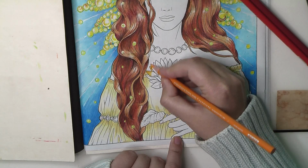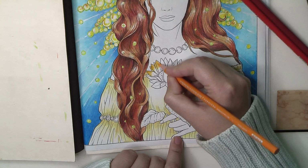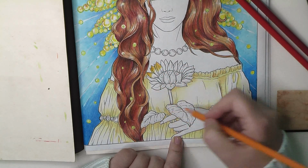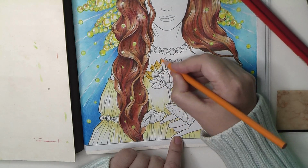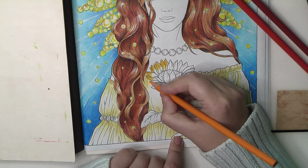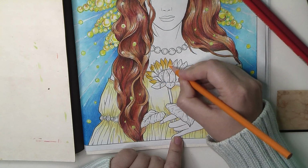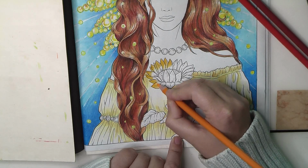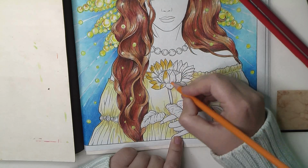I deliberately decided to make the petals more orange than yellow to make the sunflower stand out better against all the yellow colors which I already put on the dress. Of course, on the dress I intend to use white paint later to get rid of the black lines, so the dress will look lighter, but still it will have a yellow undertone, and that's why for the sunflower petals I want to use much more intense yellow colors.